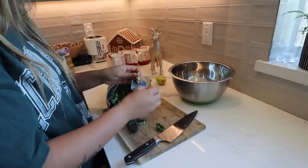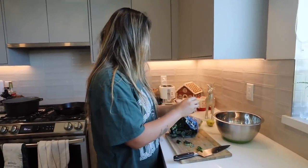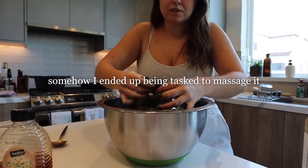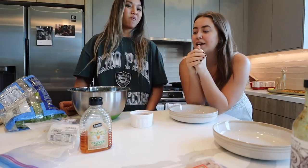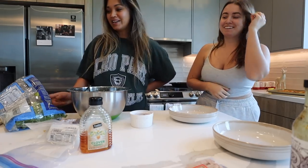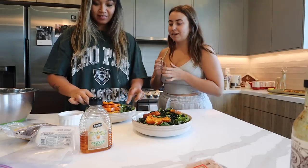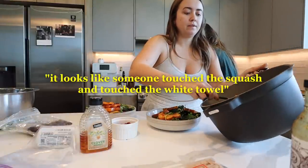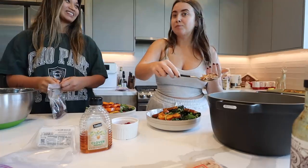We're going to let the kale soak a little bit — you're supposed to massage kale. I'm going to soften it up and just toss it around a bit. Everything is ready to go. I think this would be really good with some grilled chicken to bring it to Sweet Green status, however we didn't have that so we're going vegetarian. The squash is so good — we're just eating it, it could just be a snack.